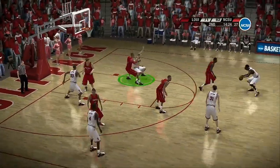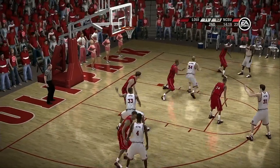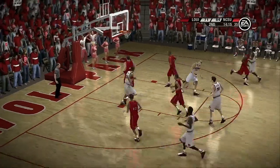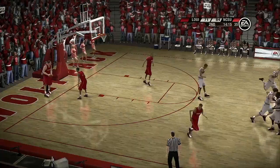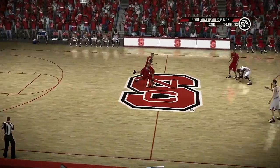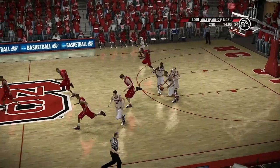Ball comes back out from the post. I tell you, Brad, you got to have a post player that anticipates and knows how to find the open man. Executes the baby hook. I'll tell you, great shot. I don't understand why it's not utilized more often. It's so impossible to block that shot. He intercepts it.